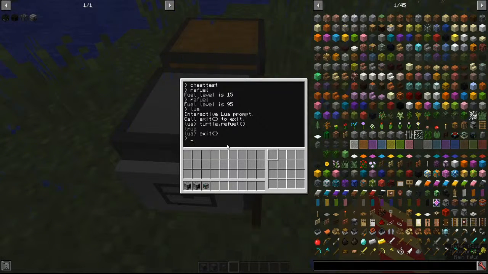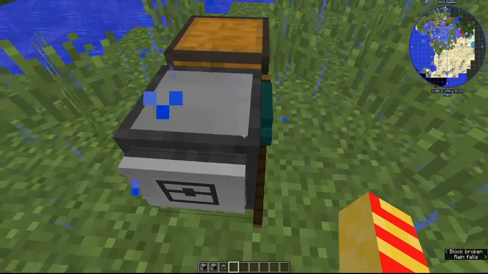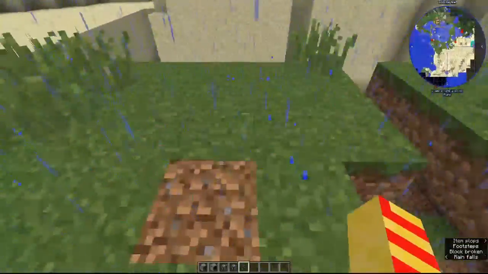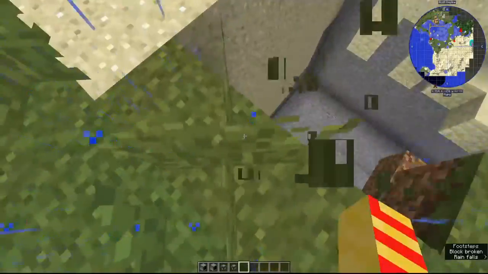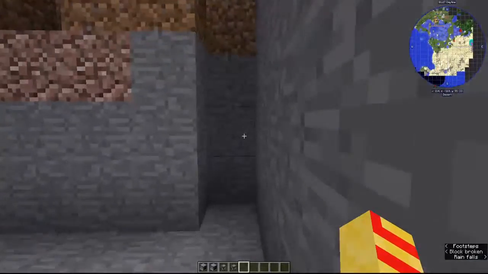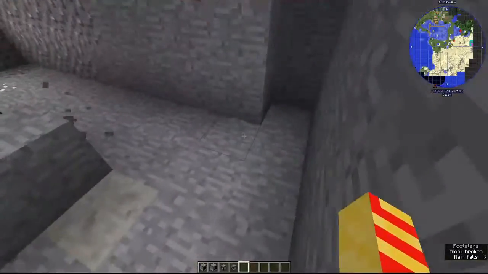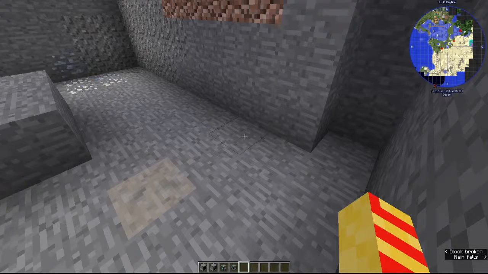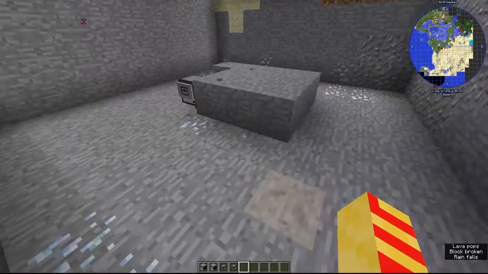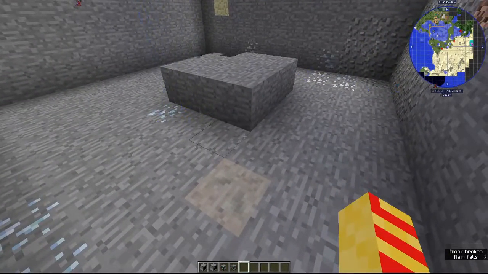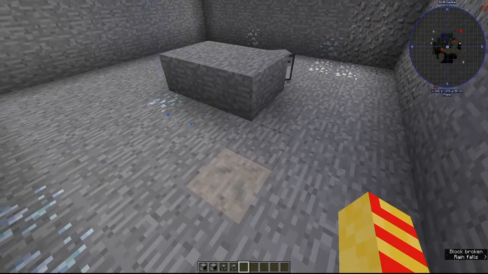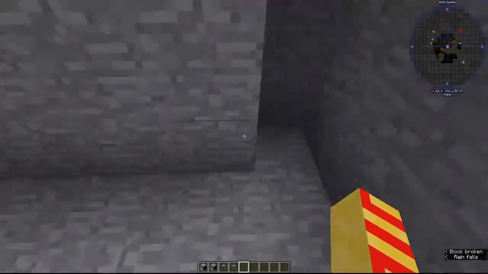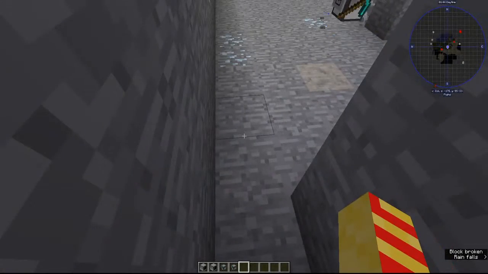So then I want it to go. So we need to know the positioning of the chest in comparison to where we begin. So the beginning would be here. And I need to detect a full inventory. And I suppose if it's full, have it, well, do the trace back.